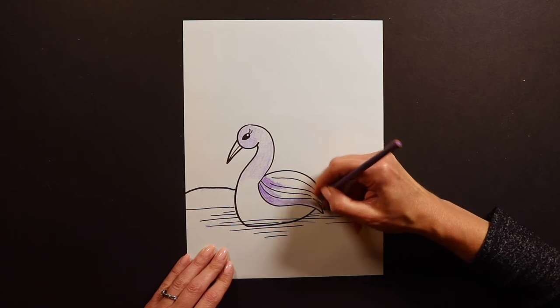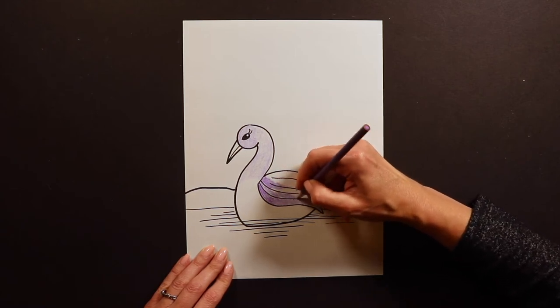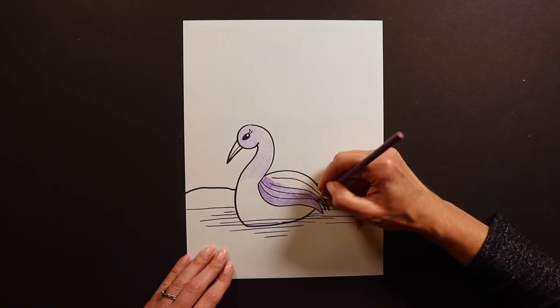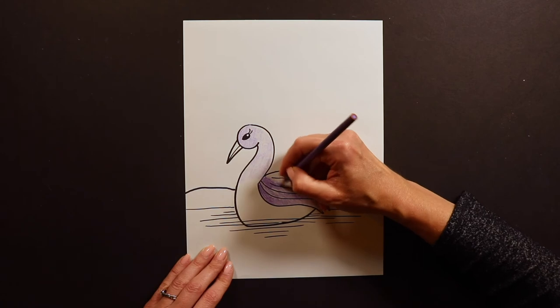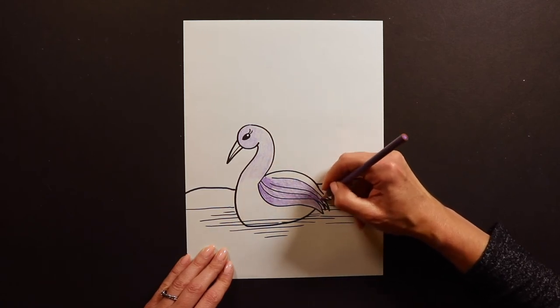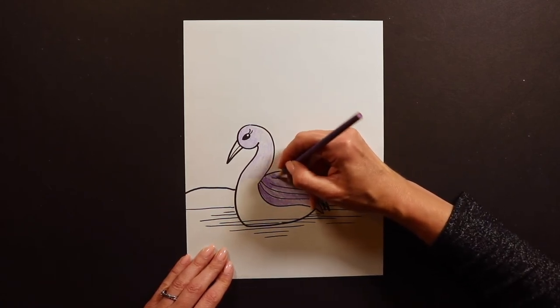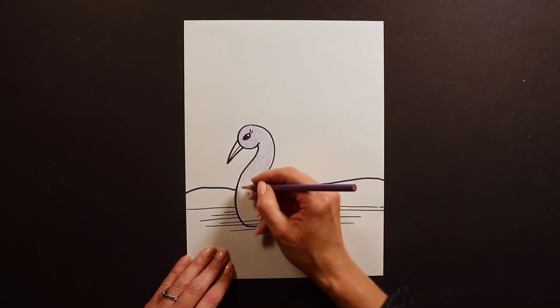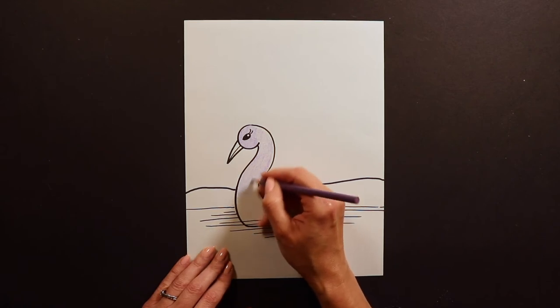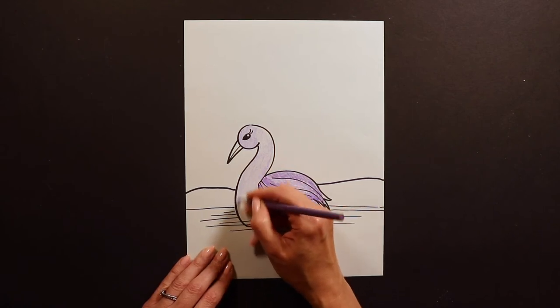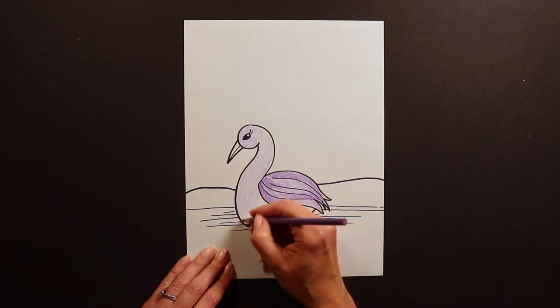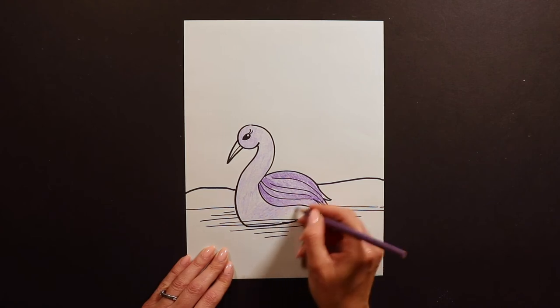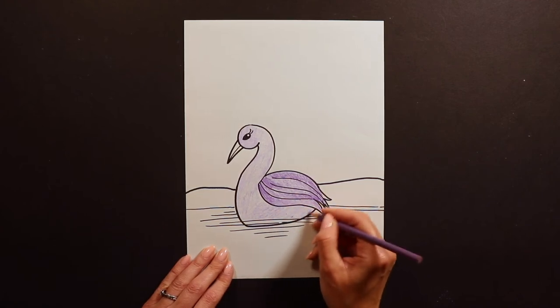If you guys want to work with markers if that's what you've got at home or if you're working with crayons that's fine too. If you guys want to change up your colors you might have a couple different shades of purple or pink or whatever color you want. A rainbow swan would be really pretty if you did like rainbow stripes. Typically swans I like to make them all one color but I can use different shades of that color so I can make it look a little more three dimensional. I'm going to color in the rest of the body with this light purple just pushing really lightly.